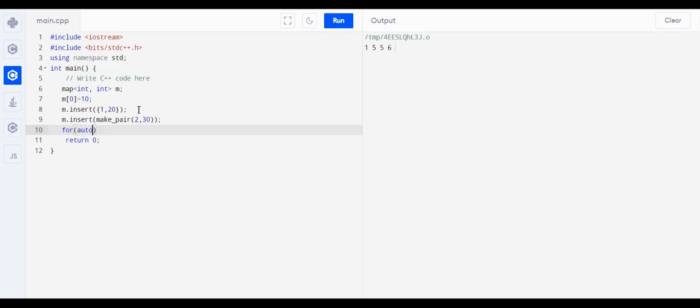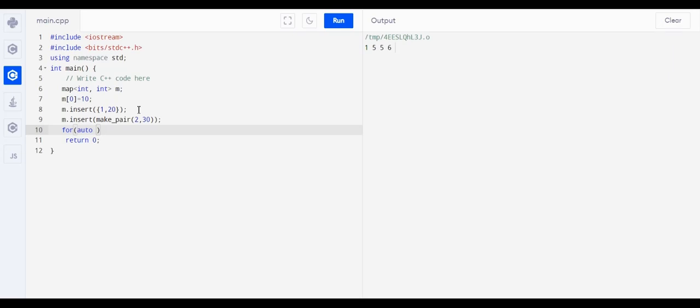Here I will use auto. A brief discussion about this auto keyword: it means it can have anything. It can have an integer, a char, or a pair. It can have a structure. Auto is like using a global thing to be on the safer side. So I have here a pair.